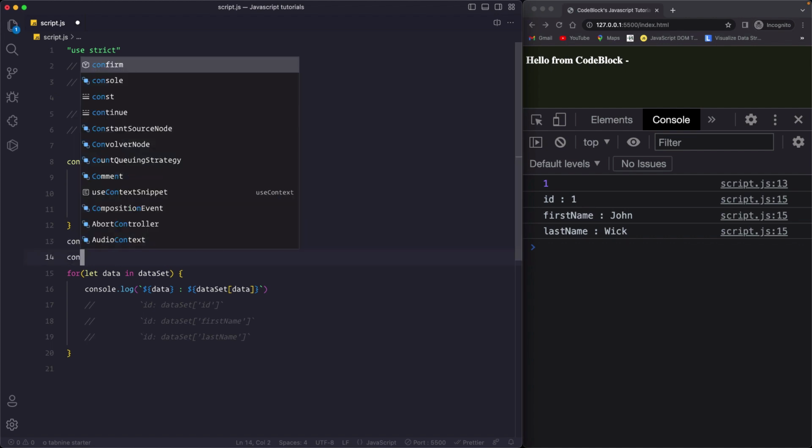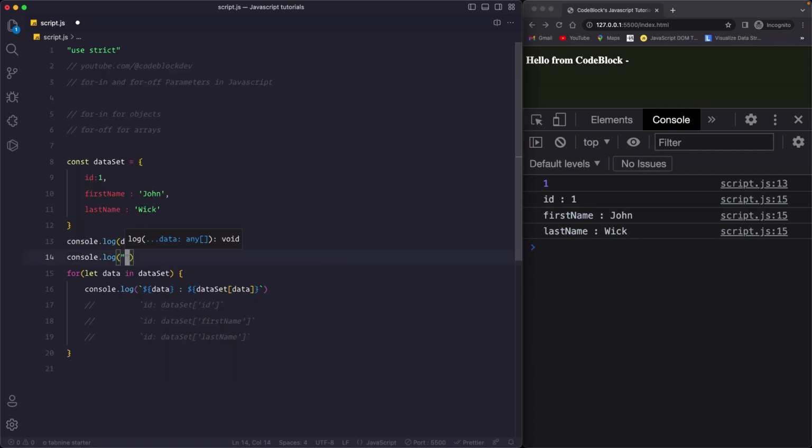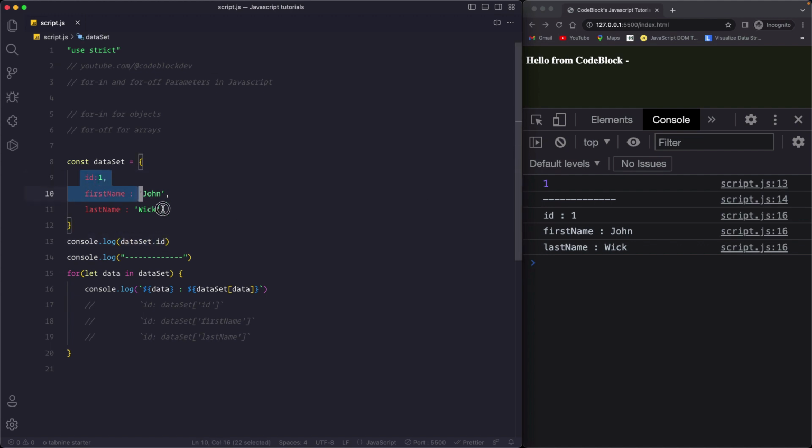Let's separate the output. So if you want to access data inside of an object, you do dataset, the name of the object, dot the key of the object. So dataset.id will give you 1. Similarly, dataset.firstName will give you John, and for last name it will give you Wick.